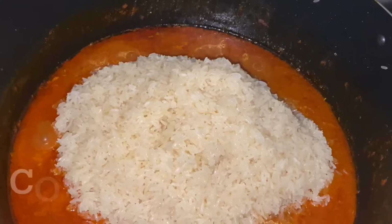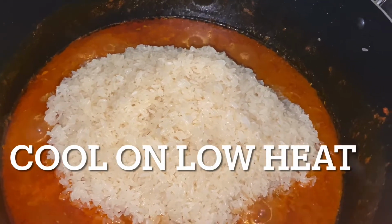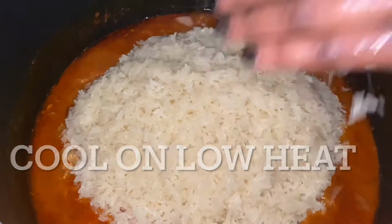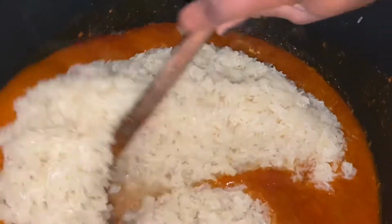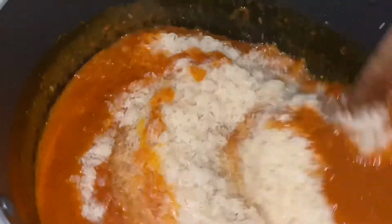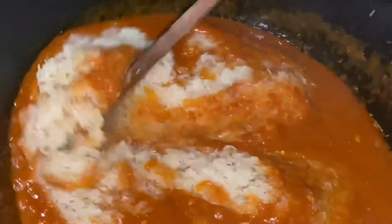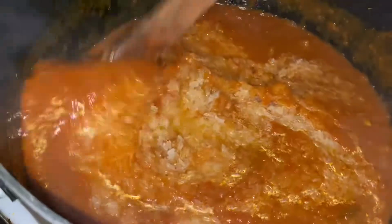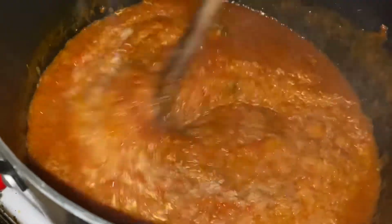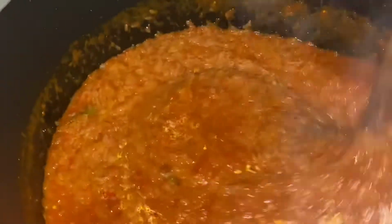So once it's like that, you add the rice to the sauce, and the quantity of the rice has to match the quantity of the sauce. So once you add the rice, you mix it up together, check if there's less rice or more sauce, and if there's less rice, you add more rice. You mix it together until everything looks like this. It has to be the same.